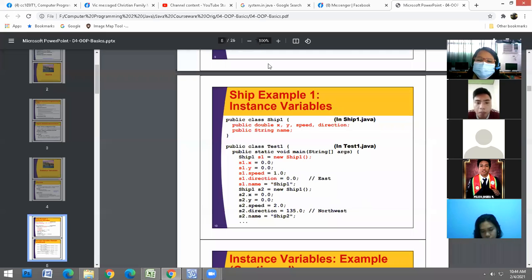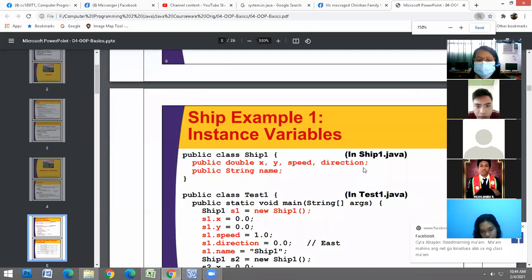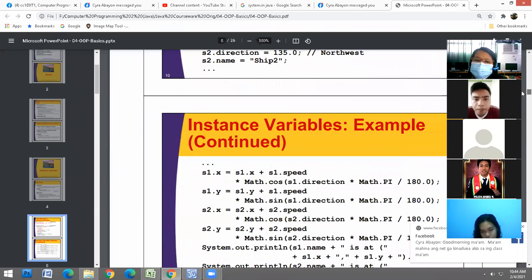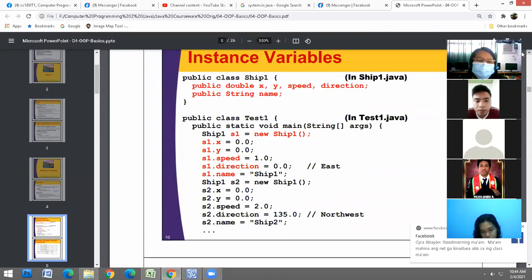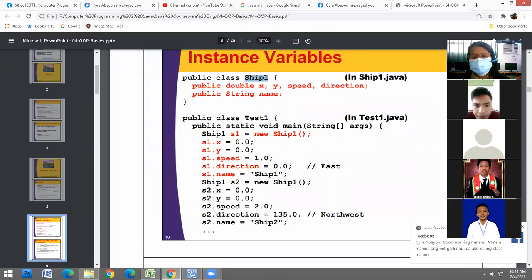Example. Okay, take a look closely. I think I need to increase the font. The names of the classes here are ship1 and test1.